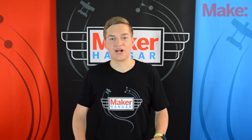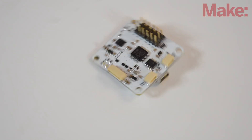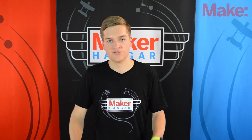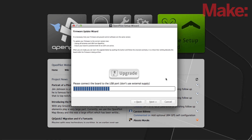They all vary in ease of use, programmability, flight characteristics, etc. So here are the four that I like the most. All these boards have gyros and accelerometers, so they all have auto level capability. The OpenPilot CC3D board will give you the best flight experience of all of these boards. It's very easy to set up with its interactive GUI and setup wizard.